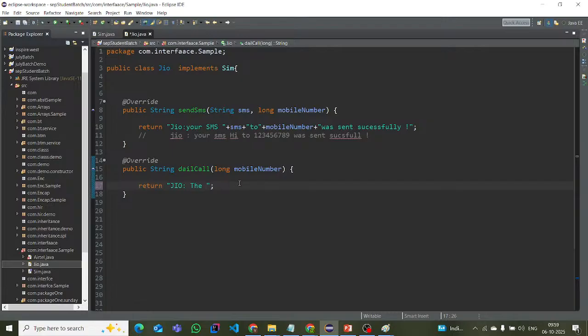What I have to give here is just calling number, just dialing, right: the Geo, the number plus number dialing currently busy.